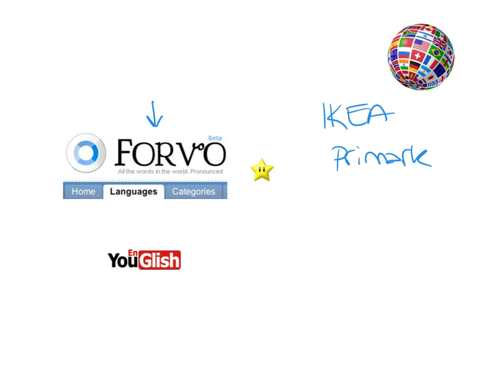Another useful tool is this one here, Jooglish. What Jooglish does is it takes you to YouTube videos, specifically to the moment in the video where this word you're looking up is being pronounced. So you can listen to lots and lots of different videos pronouncing this word for you. Again, that's really, really useful.